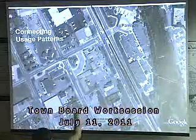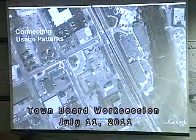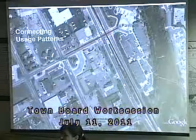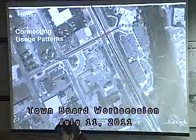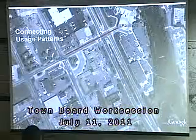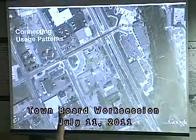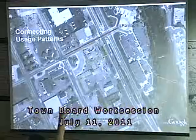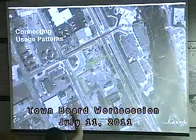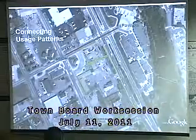So when you look at the way the locals use this land, you see that this smaller strip is actually where enhancements would pay off. So when you think about a bigger bang for your buck, it's right here. By investing in that, instead of that, you're able to tap into where the community is using it. And then you look at, along this road, what can you do to fill in the holes around these buildings? Because this was all empty, parking lots and that sort of thing. So those things were not being utilized at all.